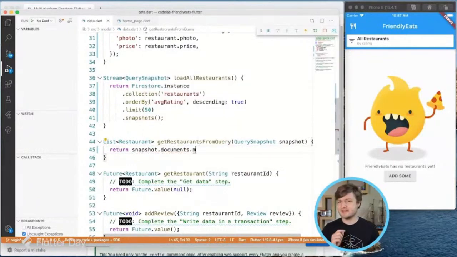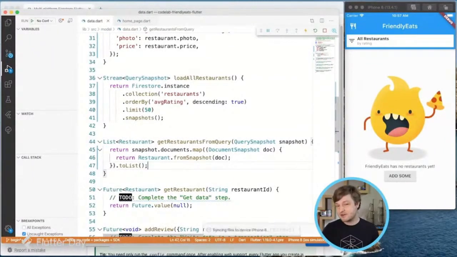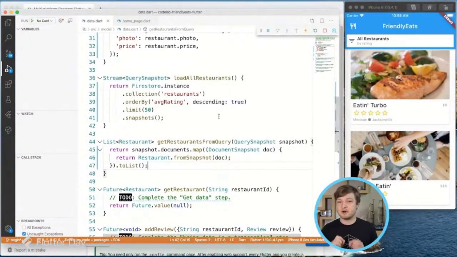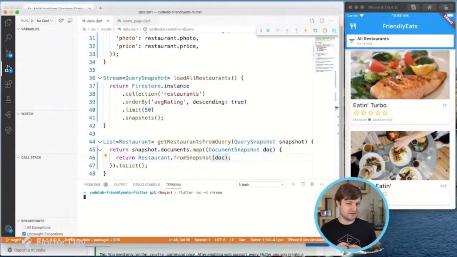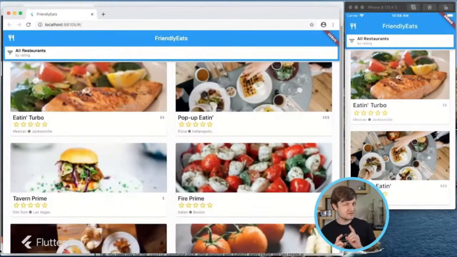The data comes in nicely structured, as you'd hope, but is in the form of just a generic document. To be nice to the rest of the app, it can be helpful to parse it out into a more defined object, like a list of restaurants. The rest of the app is already wired up to handle a list of restaurants, so all we should need to do now is rerun the app. How about in Chrome this time? And look at that, we've got some restaurants. Phew, all right. Thank you for your help, Dash.